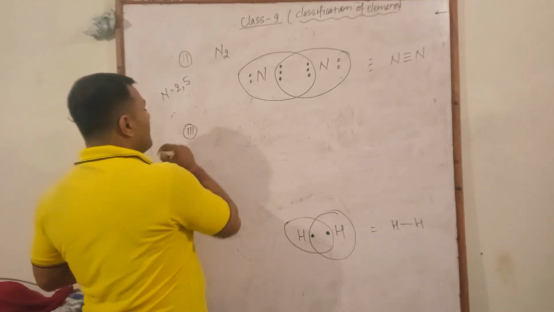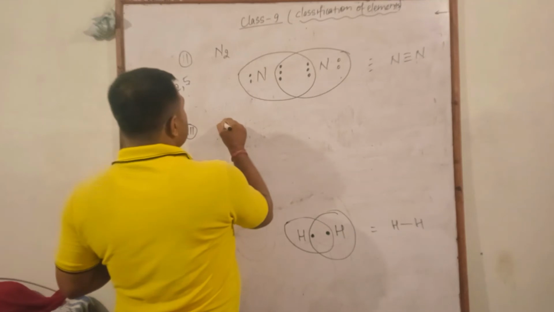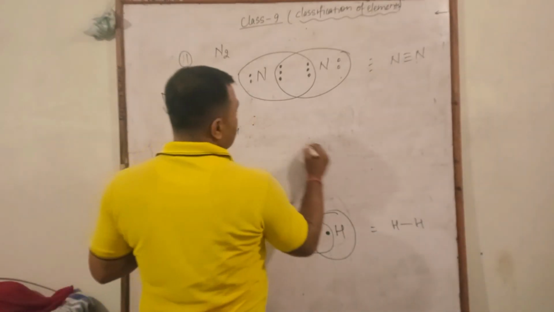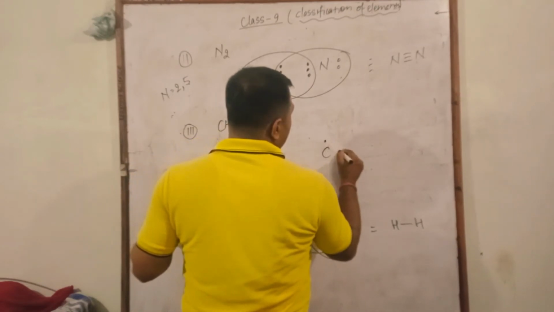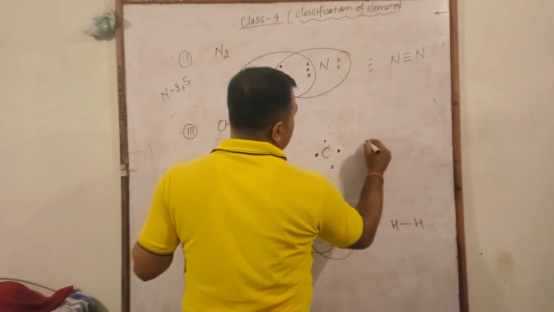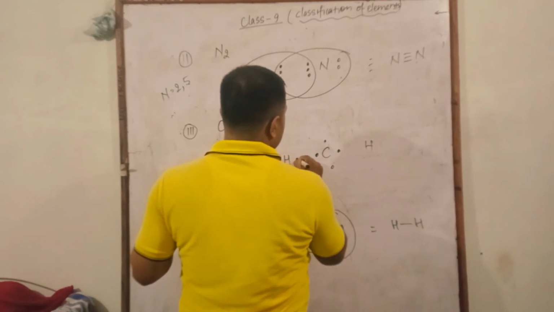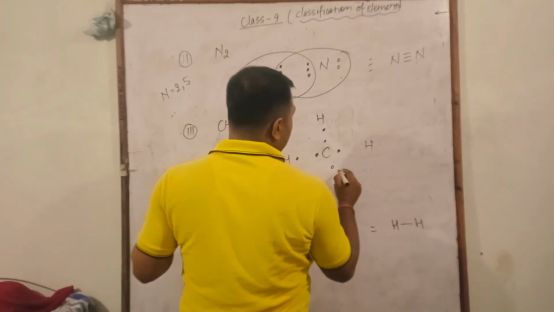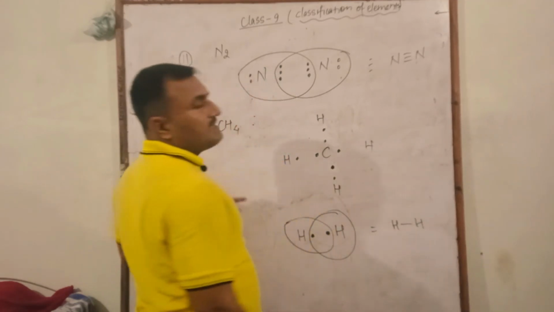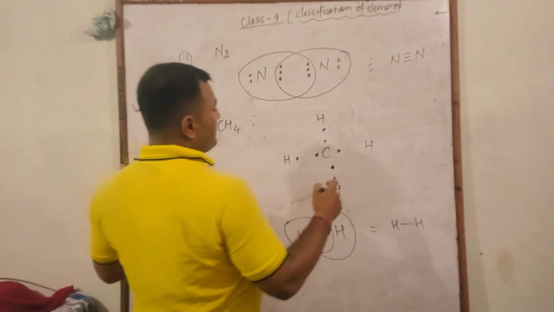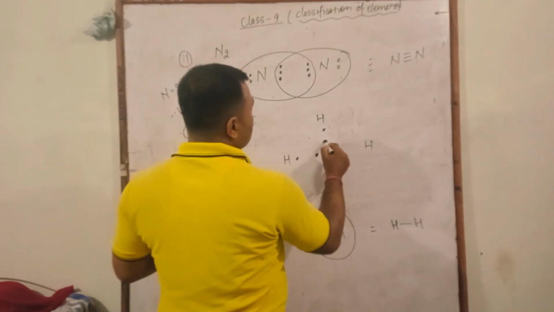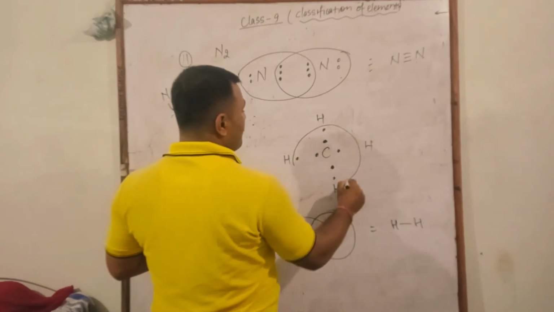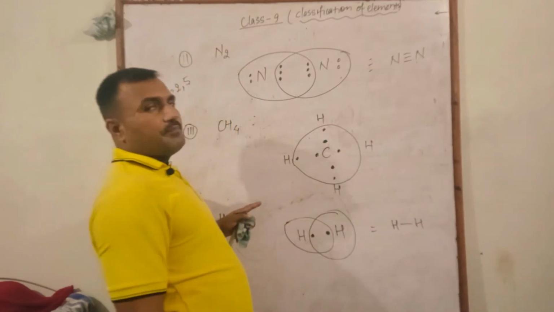And here we draw another heteroatomic molecule, as for example CH4, methane. In methane, carbon and 4 hydrogens are found, and here we draw 4 hydrogens. Here we draw only the valence electrons because there is no role of the electrons present inside the valence shell. Carbon has 4 electrons, it needs 4 more to complete the octet and shares 4 electrons of 4 hydrogens.